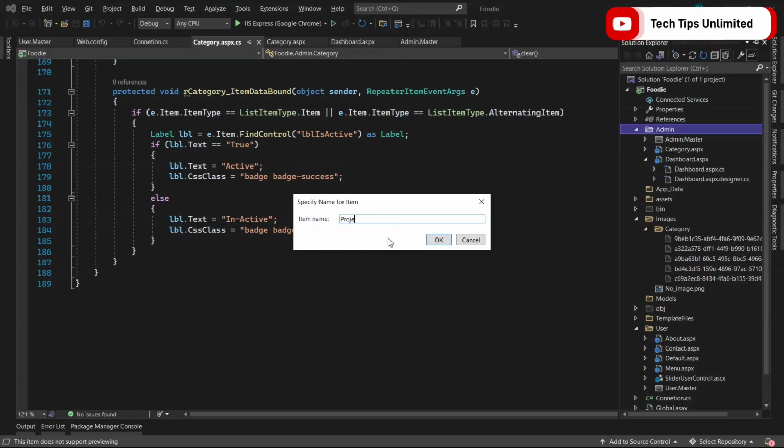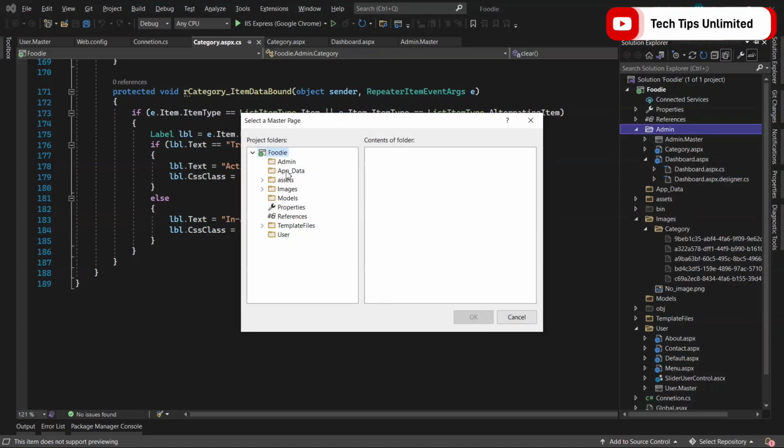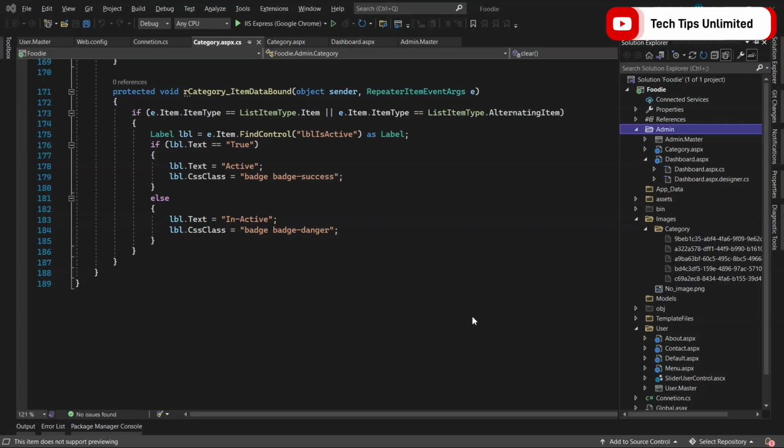So we'll take here the page name as product. Now we need to select the master page that is present in admin folder.